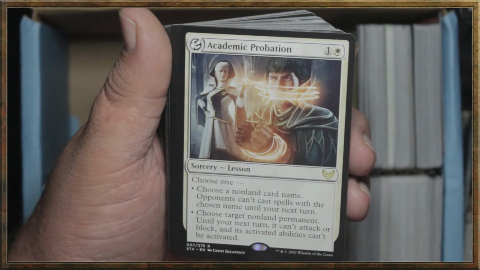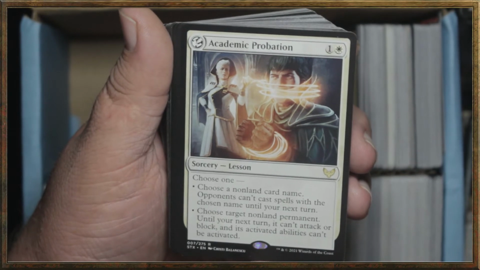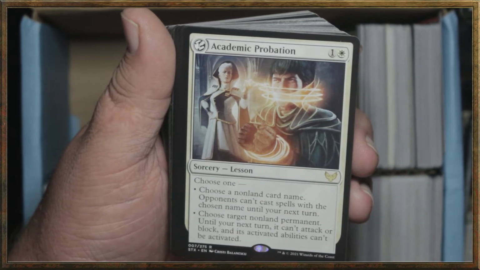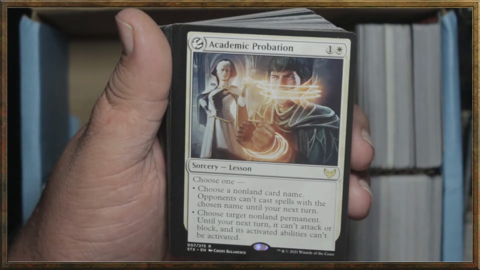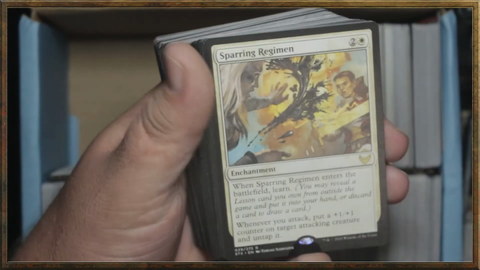Academic Probation. 1 and a white, sorcery, lesson. Choose 1. Choose a non-land card name. Opponents can't cast spells with the chosen name until your next turn. Or choose a non-land permanent until your next turn. It can't attack or block, and its activated abilities can't be activated. Okay, that sounds actually really useful in a lot of cases.